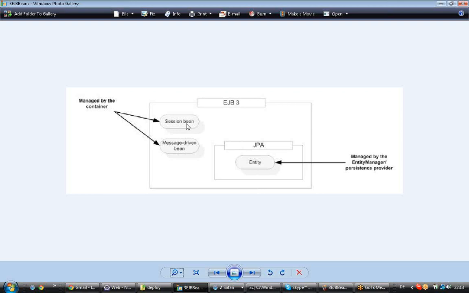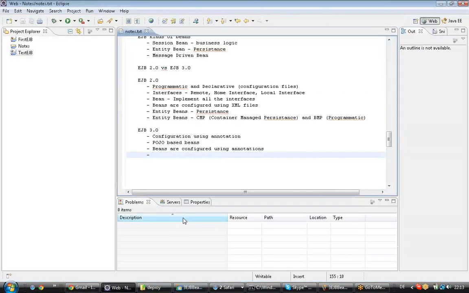So we focused on session bean and message driven bean. We have JPA here replacing entity, and once again JPA is annotation based. Now the third one is the message driven bean.